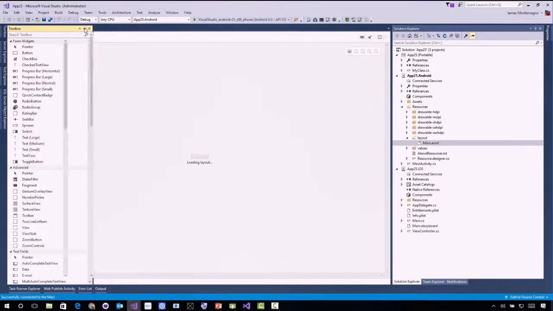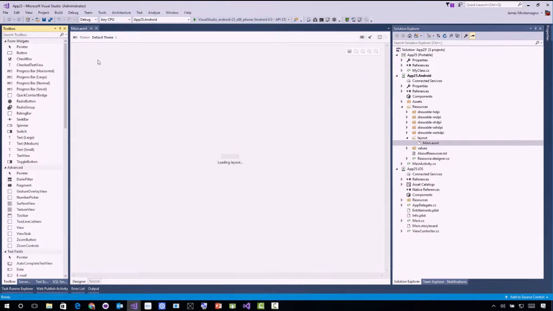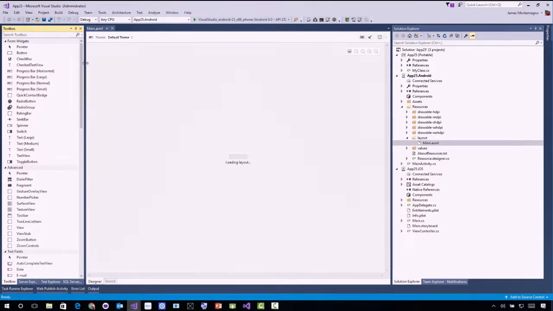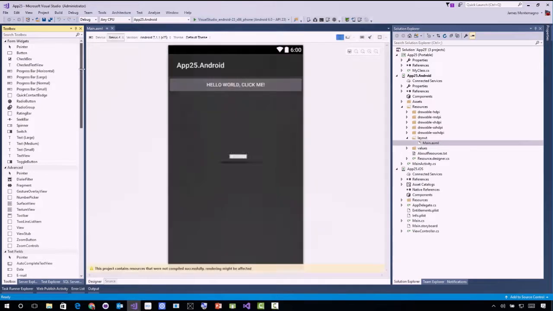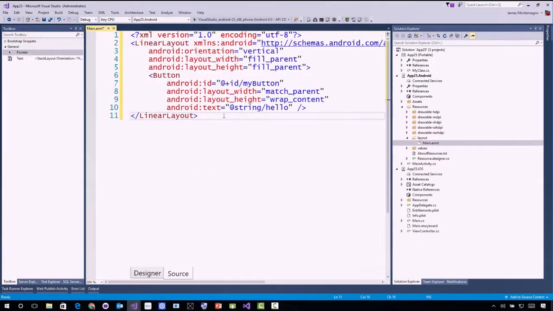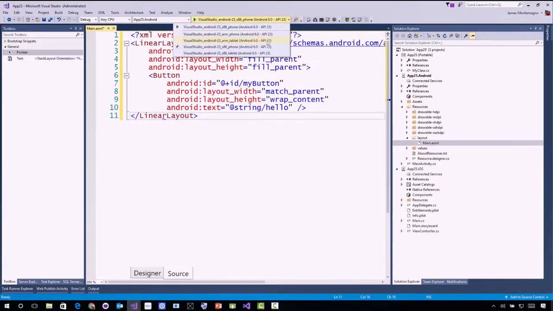Now I've double tapped on that main Android XML, which is going to be the main screen here. So when I pull up my toolbox, you can see I already have all of my Android widgets there. And this just gives me a simple page, and I can drag and drop controls to and from, including any of the advanced support library packages. And what this is showing you is just the Android XML. So here's a button that I can click on, and then I can access it in the code behind. Now when I installed Visual Studio, I also got some emulators. So here I just hit the debug menu.